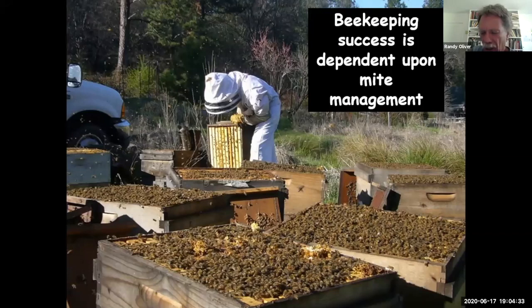A new application made for us. It will be interesting to see what our findings are. Of course, this is for most of us who still have bees that are not resistant to Varroa. And if we have time, we'll give you an update on our selective breeding program for Varroa.